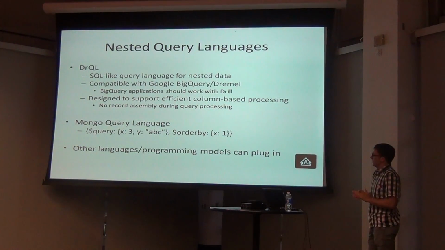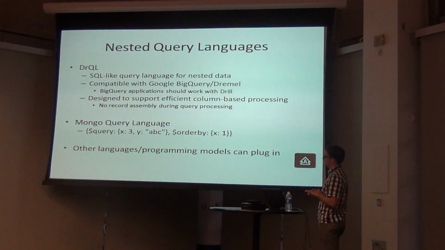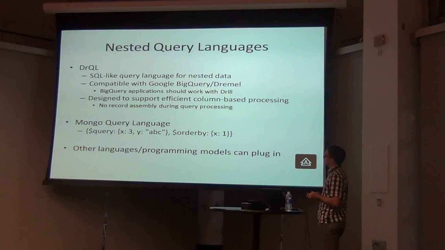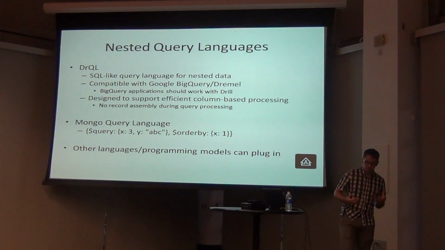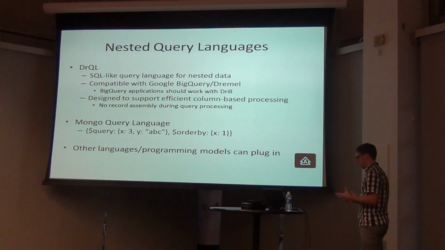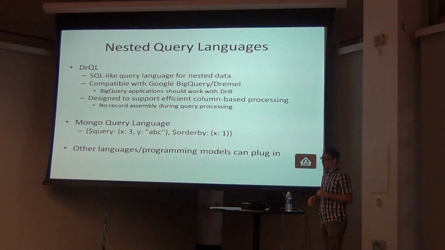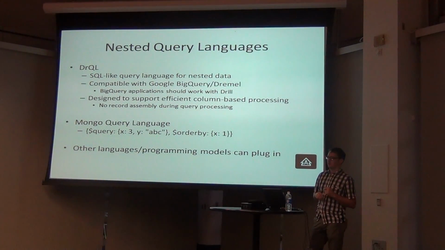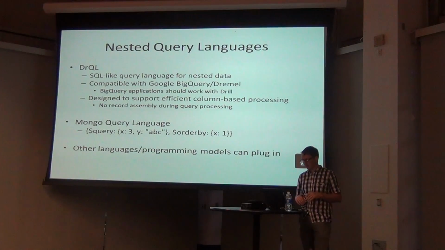So, I mentioned DrQL a little before, and the idea is just how close can we get to SQL that also supports nested data in a comfortable way. I don't know if you look at Postgres and try to use arrays, it's not quite as elegant as say MongoDB. I guess that's an example, but we'd like to be able to support these nested data types.